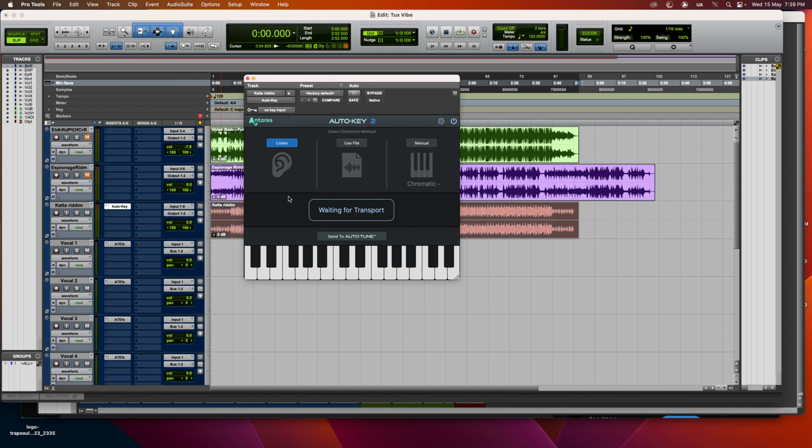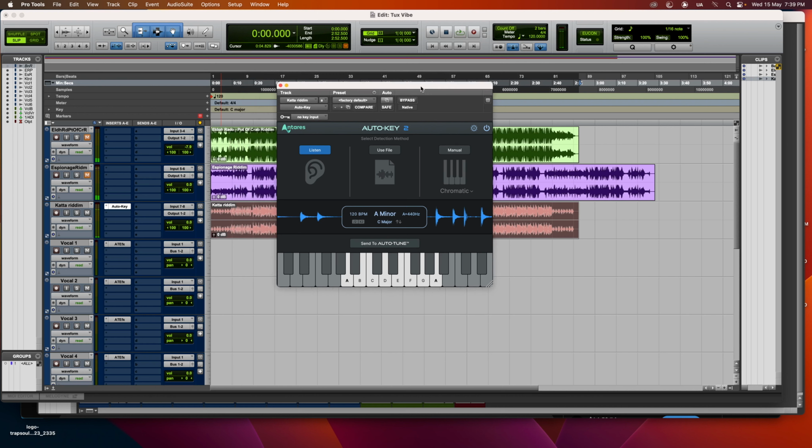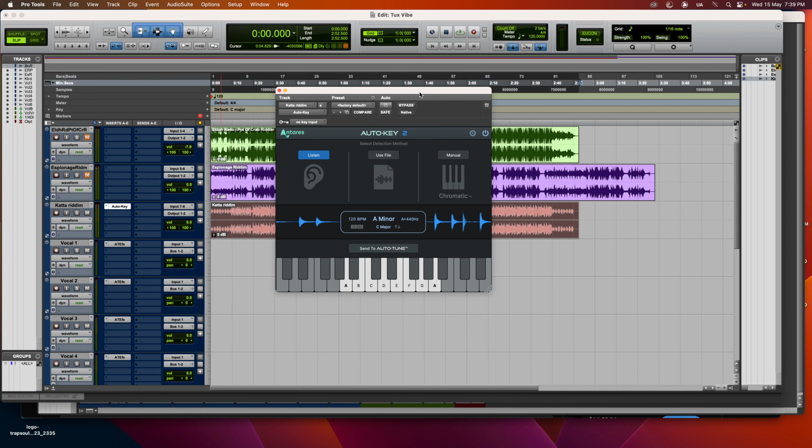For the first one, let us listen to the track. All right, as you can see, for this particular track, it finds the key of the track, which is A minor, but it also finds the relative key, where you can switch it vice versa. I like this because there are times when you're trying to find the key of a track, but some of the notes are slightly off, especially when the artist is singing or rapping, or the DJ, whatever the case might be.